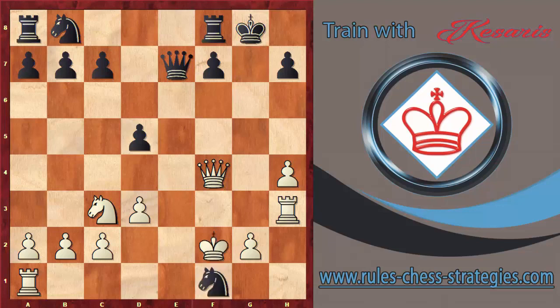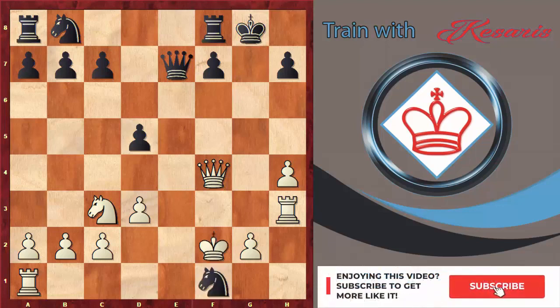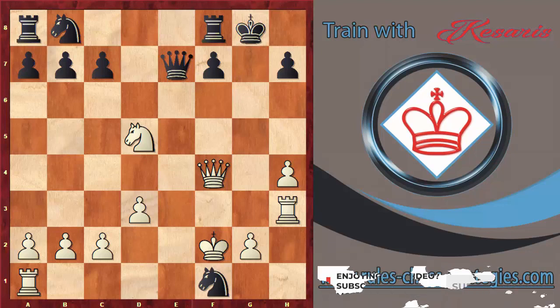But this wasn't the best move. We have a better move here. Can you find the better move for white? The better move was to capture d5 immediately, because the queen is under attack, and not only that, white would like to give this powerful check on f6, and white is winning here.